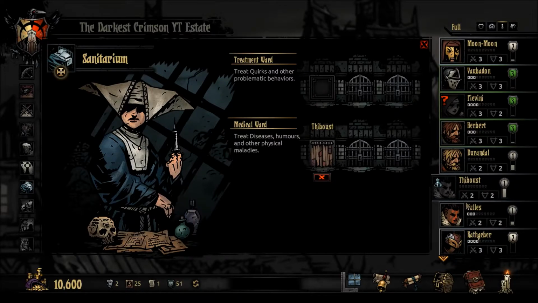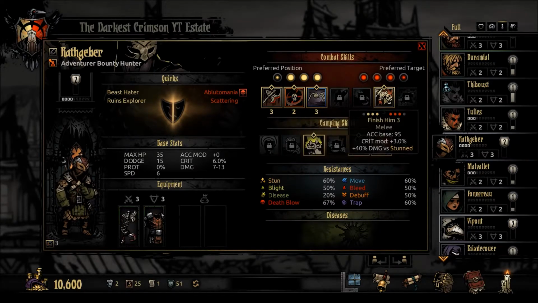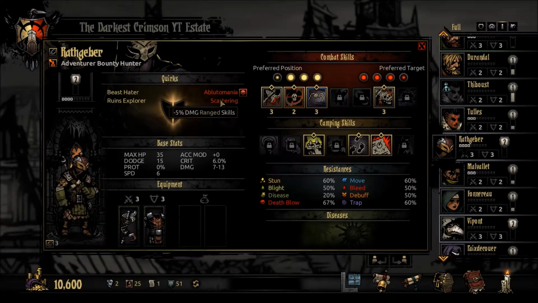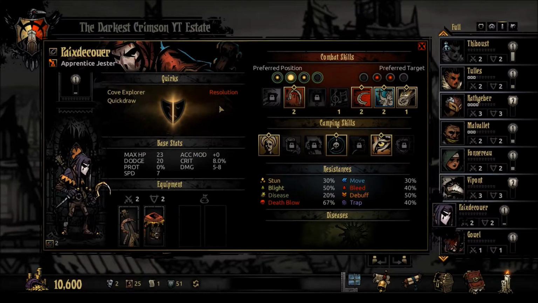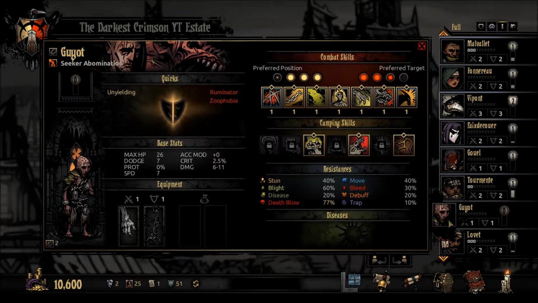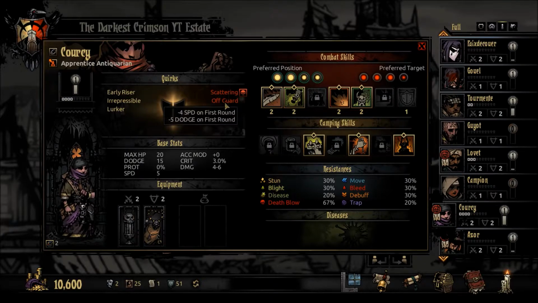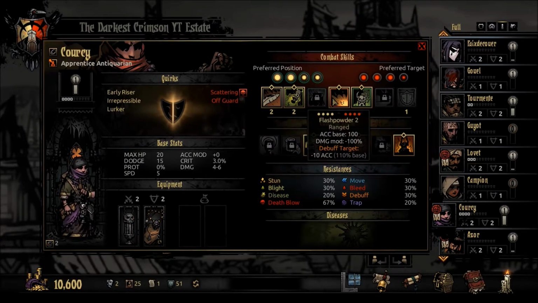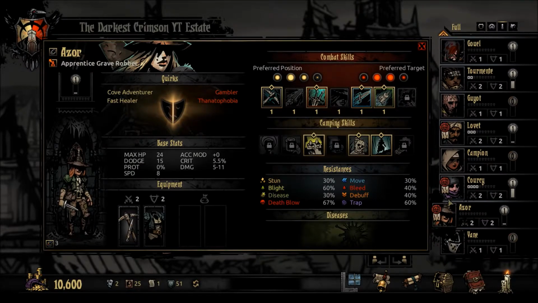Is there anyone I would like to remove a quirk from? That's kind of important. And Rathgeber could use some. He does have some range skills. I could get rid of Scattering. There's gotta be something that's more important to get rid of right now, though. Misses the Spot would be nice to get rid of. Off Guard is pretty bad. Scattering is decently bad for her, but not the end of the world. Thanatophobia is not terrible.